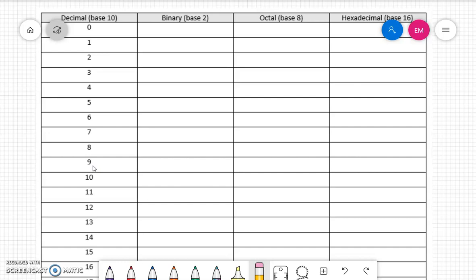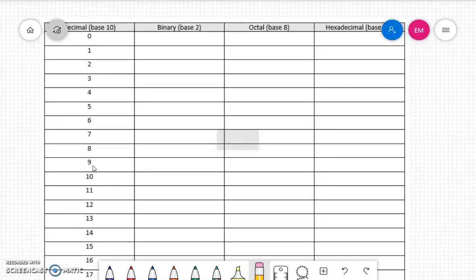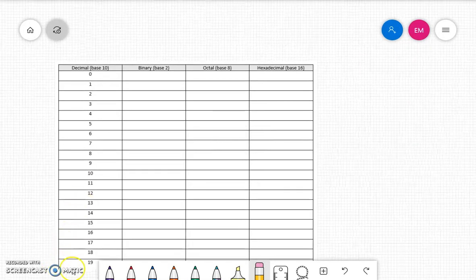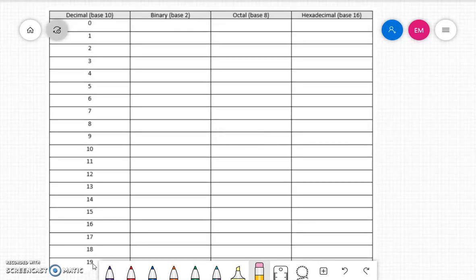So notice how the number 11 uses the cipher 1, the number 12 uses the cipher 1, 13, 14, 15, 16, 17, 18, and 19. And of course, once we get to 19, we've run out of ciphers yet again. And we would increment the tens place value to the number 20, and this would reset itself to a 0. Now let's use that same line of logic when we talk about different base systems.